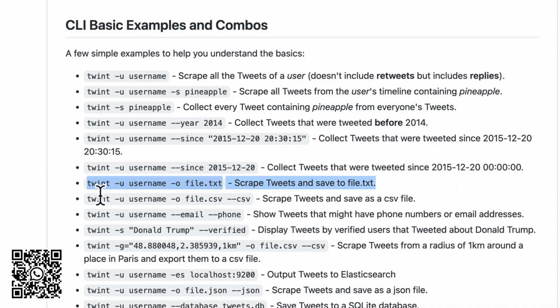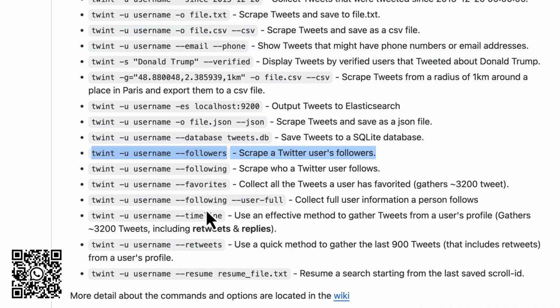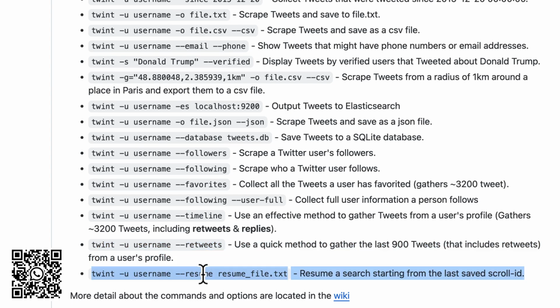You can also find all the tweets that are saved in a text file. You can find usernames and phone numbers inside Twitter, and you can also display tweets by verified users. It is really useful, so you can just work around with it. And some of the commands are really good for forensic investigation. Let's say you find a message from some random guy, and if you use digital forensics, you'll be able to get details using Twint. So you can also check for files and various other things.